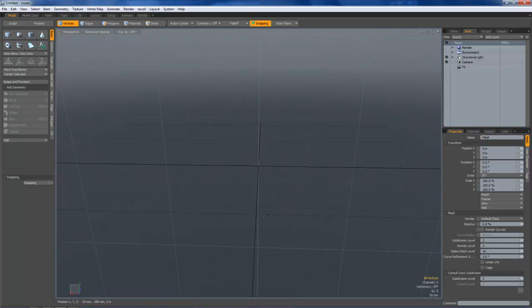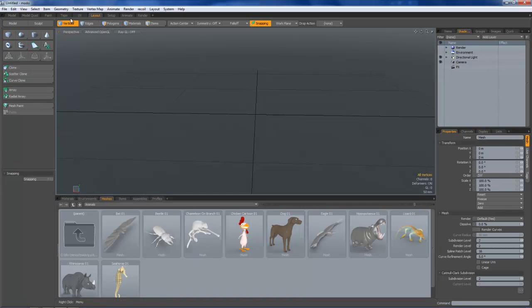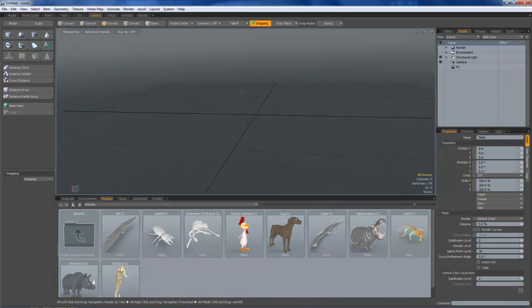Okay. Now, since this is a beginner tutorial, we're not even going to build our own models yet. We are going to work with existing content. But don't fear, because we'll be able to do some cool stuff. So see this tab over here called Layout? And we click on that. That will give us this little layout view where we see a 3D view like we had before. But now we have the preset browser down here at the bottom.